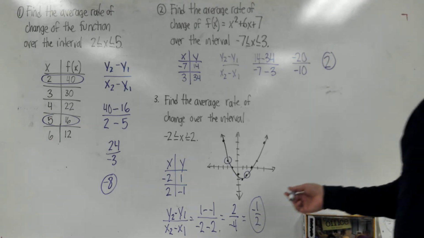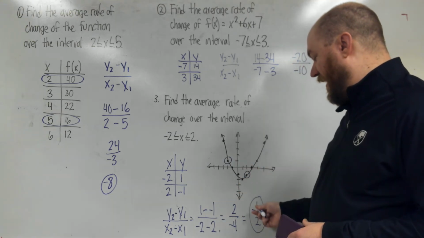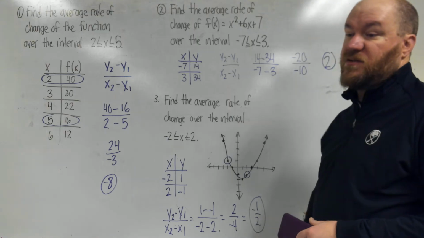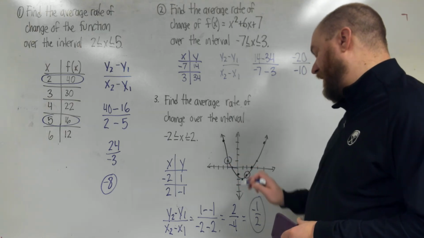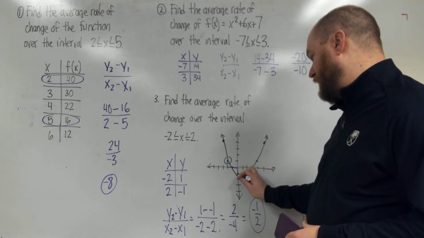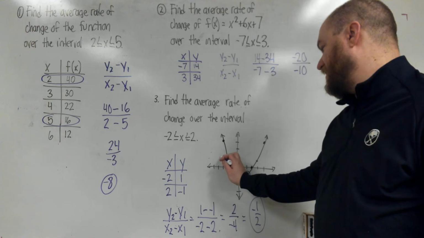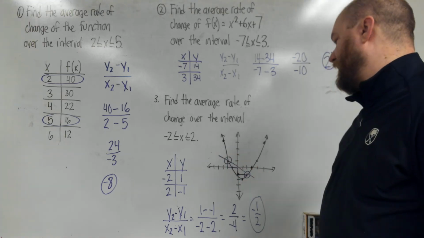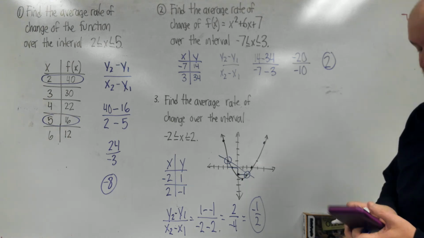And graphically, what this means is that if I were to go from the 2 dots I circled, I'm going down 1 and over 2. So down 1 and over 2. And if I'm not there, do it again. Down 1 over 2. Remember, rate of change is just a fancy way of saying what's the slope of the line that connects those 2 points. So the slope of this line is negative 1/2.